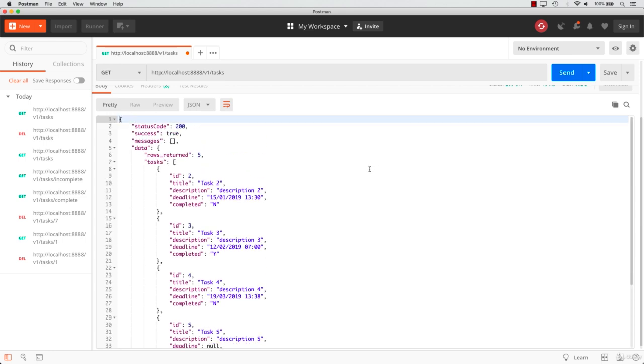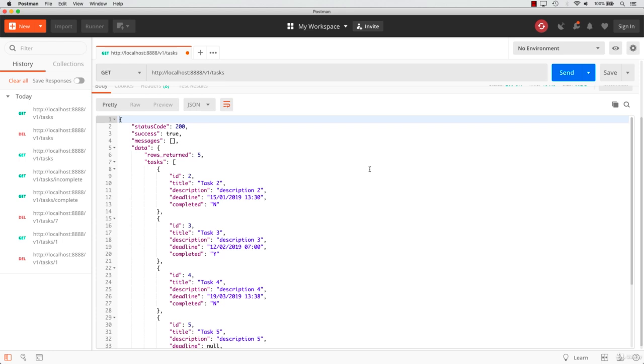Now, this is good. However, it might not be tasks that we're talking about. It might be products in a store. Now, you don't want to return all of them products all at once in one request, because you might have tens of thousands of products, and that would mean that the query would take literally ages to return. And it'll be a lot of data, especially if you're using a mobile device, to then return over a mobile connection.